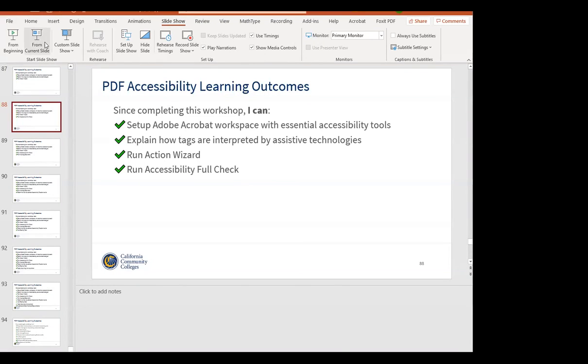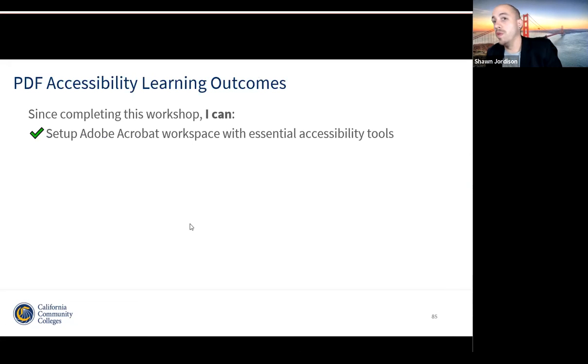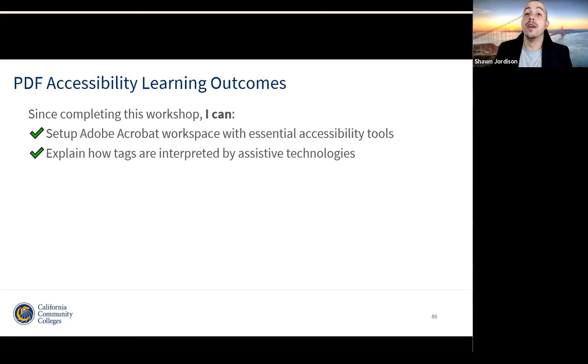I guess technically I have one little piece here. At the end of these three sessions, we should have been able to learn how to set up Adobe Acrobat with our essential accessibility tools. We should be able to explain how tags are interpreted by assistive technology.